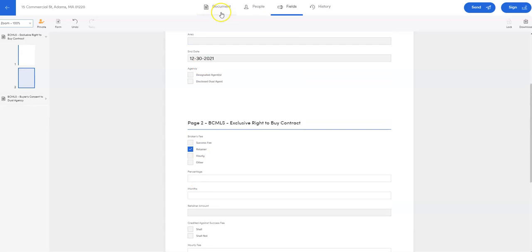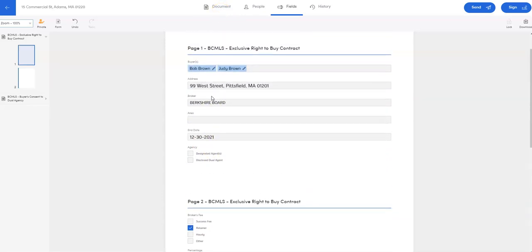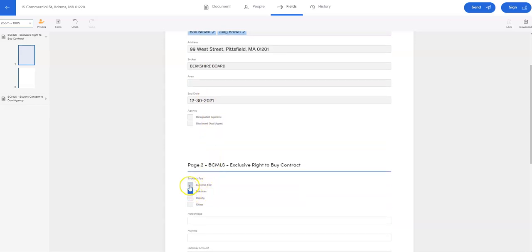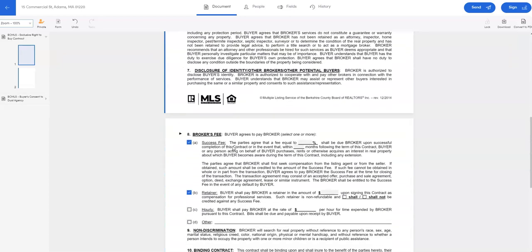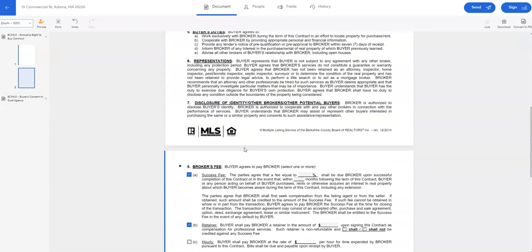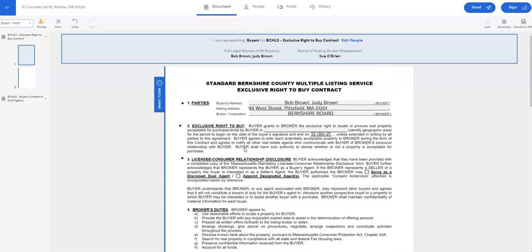And when you go back to the document, it will have filled that out. So I'm going to, let's say we also have a success fee. So now I'm going to go back to the document, and when I do, the success fee box will also be checked off. Okay, it's as simple as that to actually fill out a form.